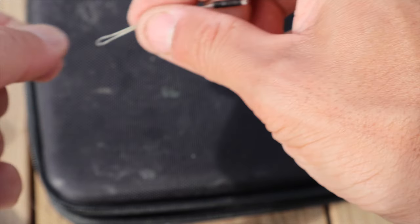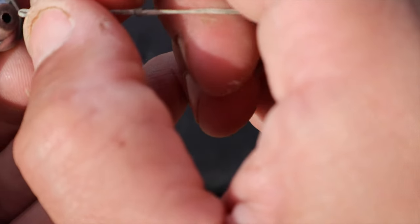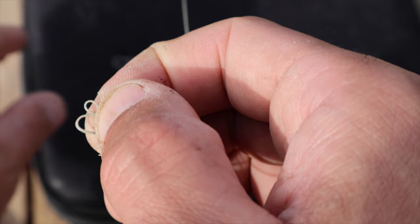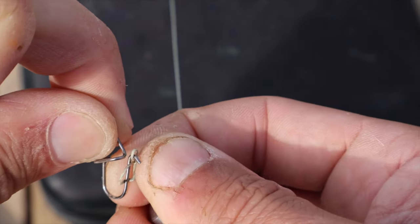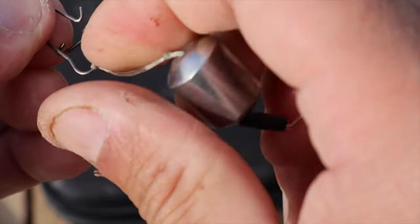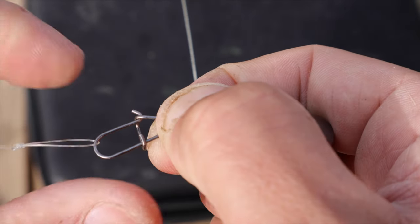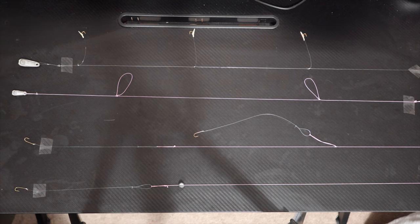If you choose to go with my setup, this is how I do it. To put the sinker on: grab your line, take that loop, pinch it flat, push your egg sinker on just like so. That crimp keeps the sinker from sliding up. Then fold the loop back over on itself, grab your snap, go through the round side — there you go, just like that. Nice and simple, strong. Add half your snap, and then you put on whatever rig you choose to use.